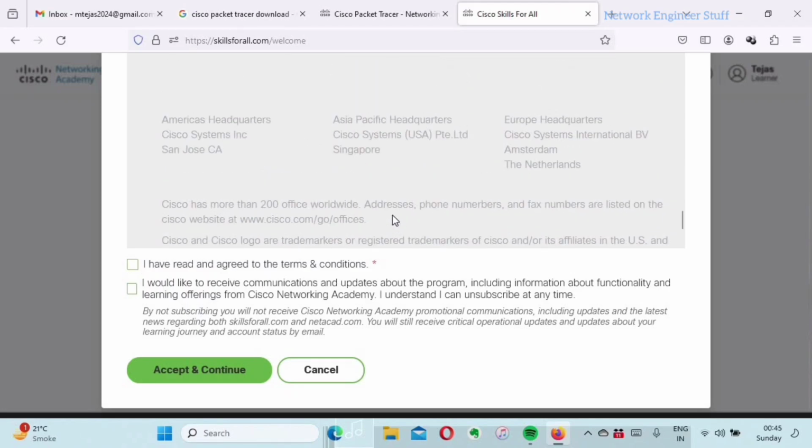I'll recommend going through them once. So I will just click over here, which is a mandatory thing: I have read and agreed to the terms and conditions. The second checkbox is optional, so I won't click on that. Accept and continue.